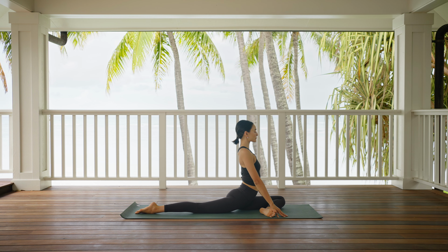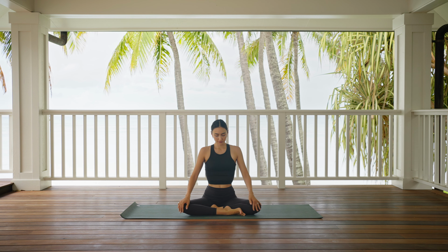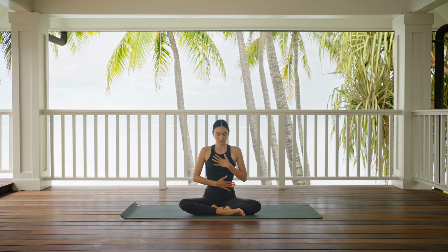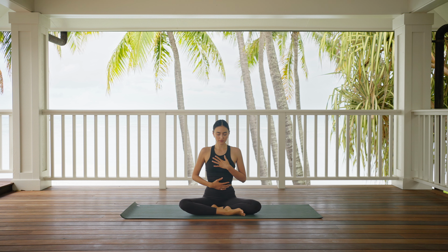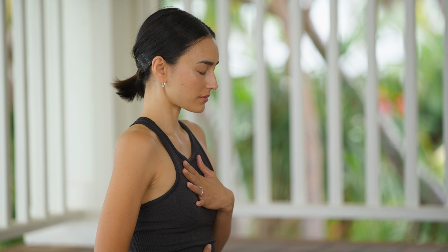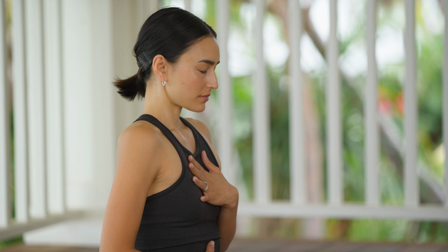Return to all fours position for a moment. And then slowly make your way to a comfortable seated position. Place your right hand on your chest and left hand on your abdomen, taking this moment to notice the quality of your mind and the sensations in your body. Allow this Pilates practice to expand and awaken your body and mind.